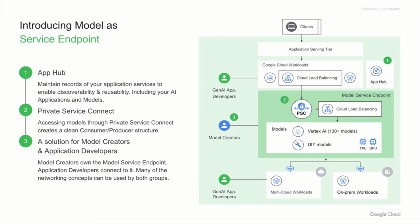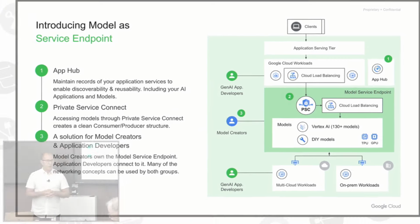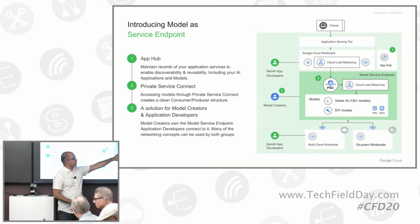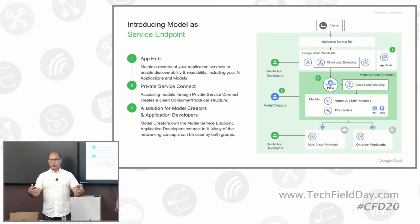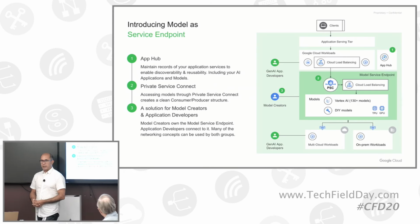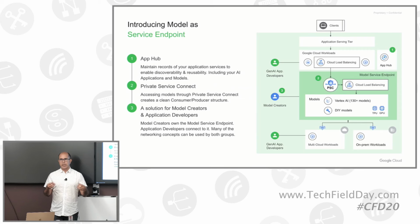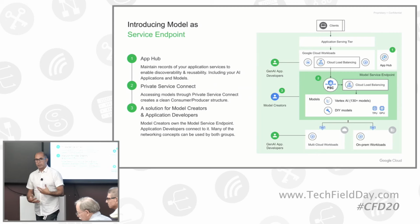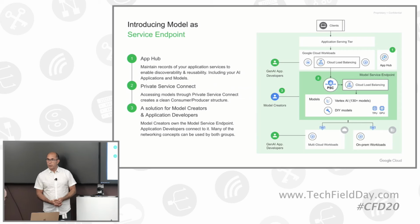And what you find is that as you build the services, one of the things that we do as common practice in cloud networking is that we bundle these things as managed services, right? And the question is, who manages it? Either it's a group within your organization or it's a different organization. In any case, the service is usually multi-instance to handle the load. We put load balancers in front of the services, and then those VIPs are exposed by something we call PSC. Think of PSC as a mechanism by which you can access an API no matter where it is in the cloud organization. Whether it's in your own project or in a different project, you can access that API through private addressing, right? That combination of the load balancer and PSC is what we refer to as the model as a service endpoint, right?